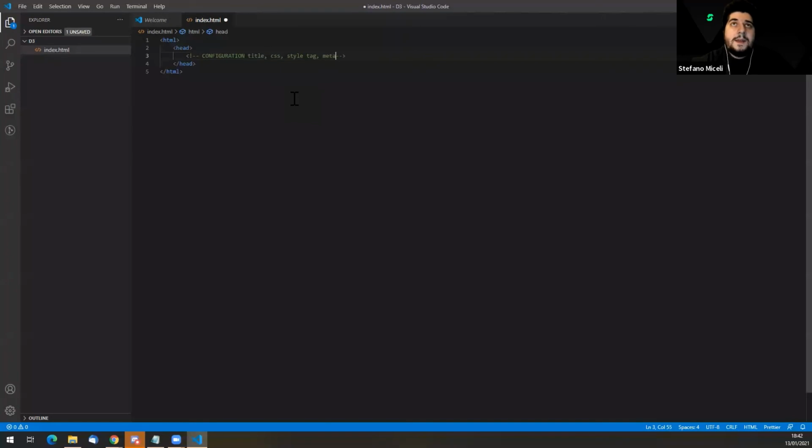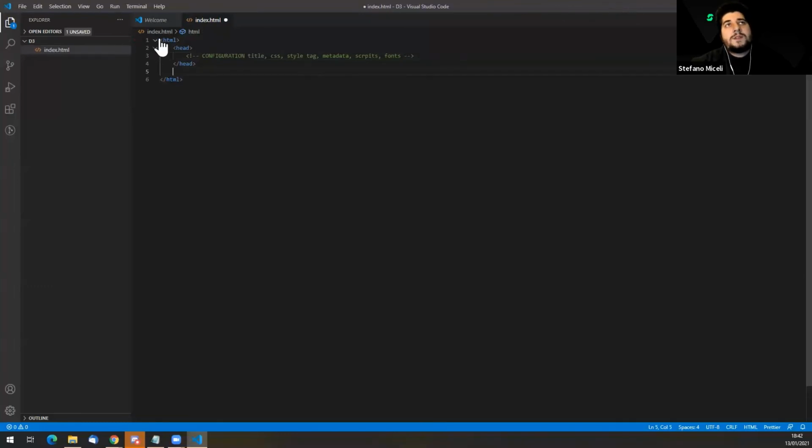And every metadata, which is useful for the Google crawler in order to index our page in the Google search, okay, is very, very important. And also scripts. All right, so everything that is sort of like a configuration for our page is meant to go in the head, okay. Also fonts, perhaps we can also add them here: fonts, scripts, and that's basically it, metadata we have.